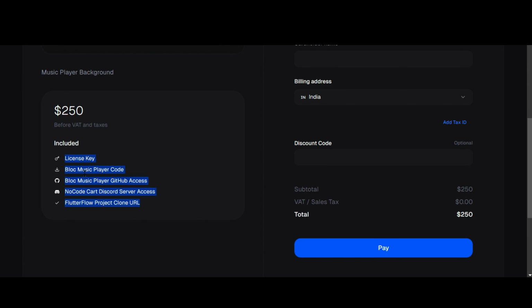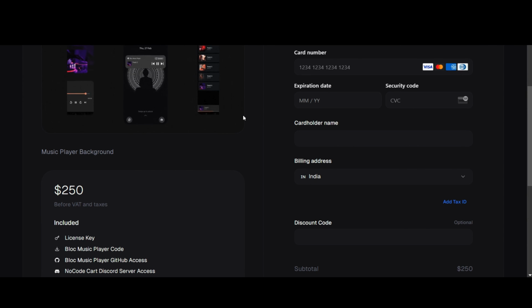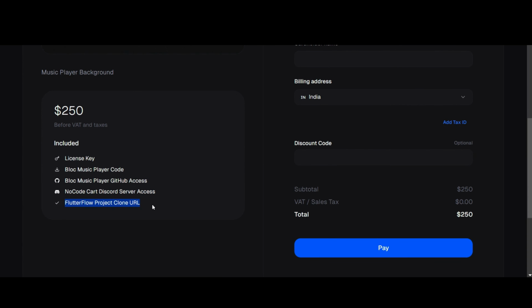You'll get your license key, you get your FlutterFlow clone URL, which is the sample template which I have implemented that you see in the preview. Also, you're going to get the clone URL of the same template here, and you're going to get the completed project code, that is, with the implementation itself you get the code. In case you need to reference how the code works, you can use this code.